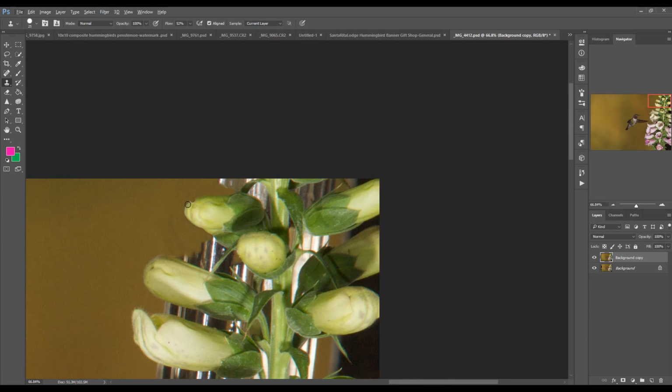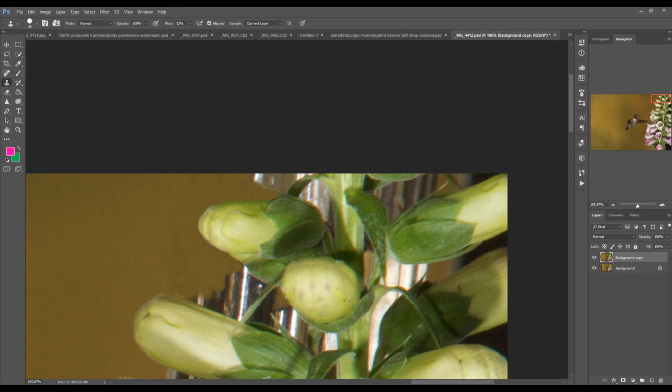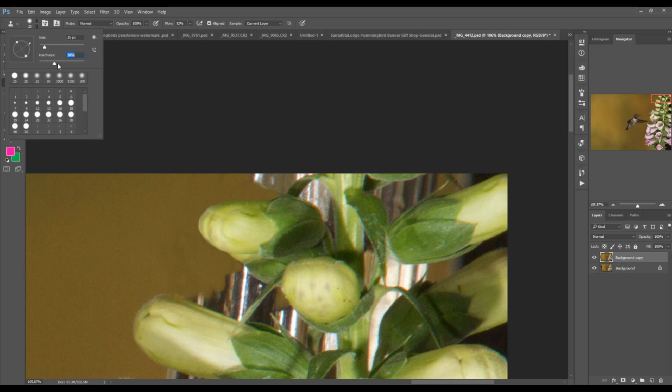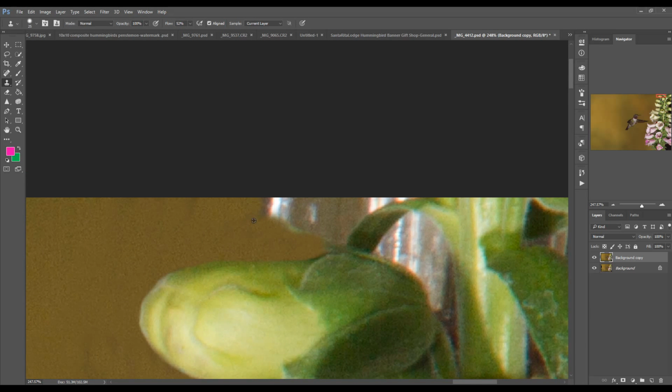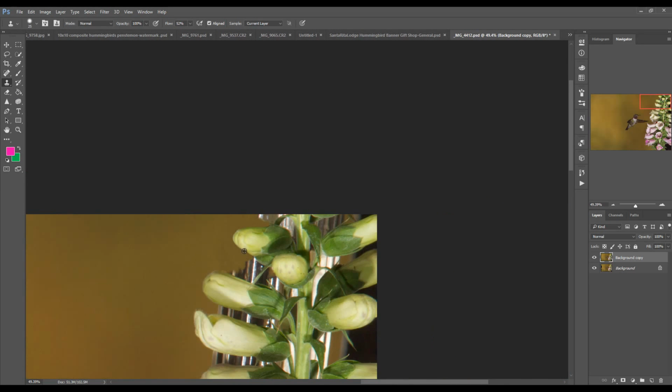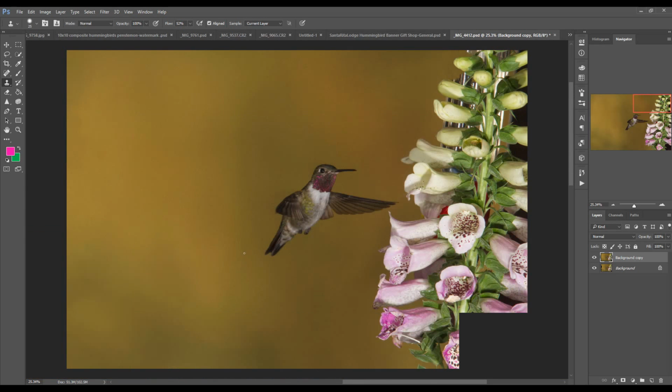So I'm going to zoom back out and you can see how these edges are too hard compared to the natural edges. So again, your hardness, try 40 to 60, somewhere in there. See how it works for you and play around with it a little bit. But that is how you can remove some of the bird feeder if it is in amongst your image.